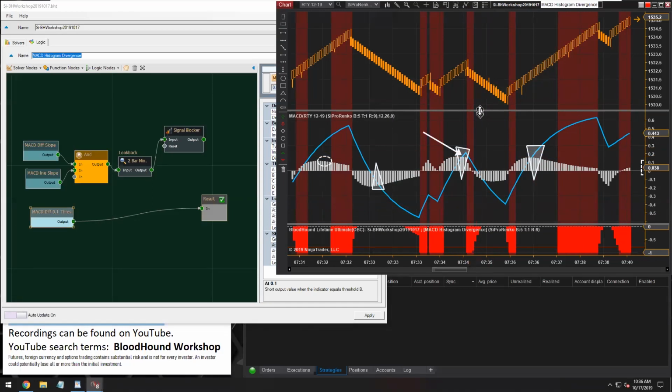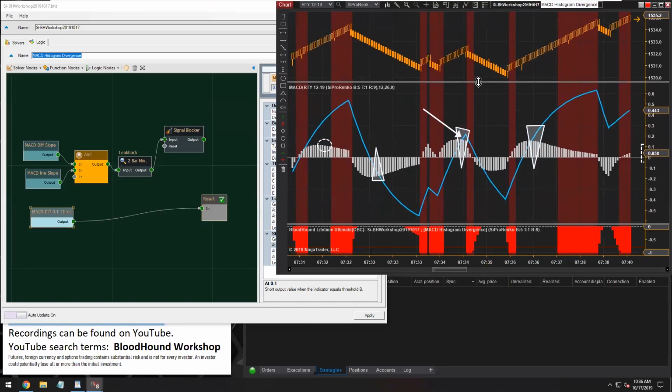And so if we look at this, here's a good example. When the histogram is below 0.1, down to 0, we're getting an output there. So that's what we're looking for, an output when that MACD is close to the 0 line, or in other words, less than 0.1.